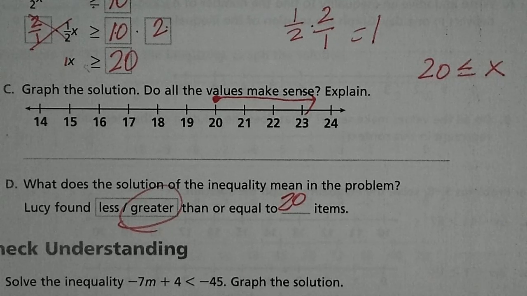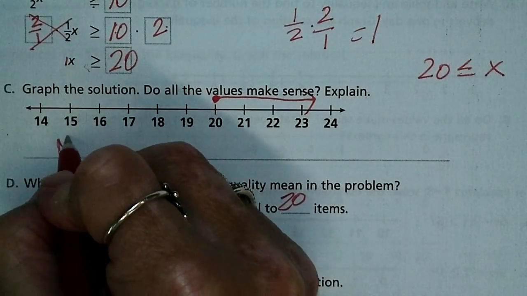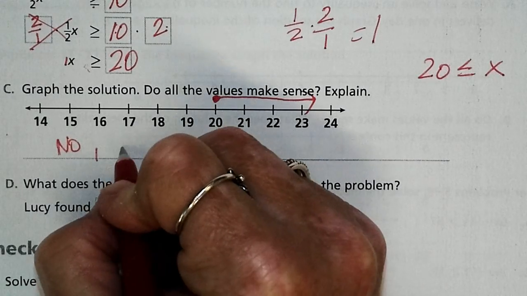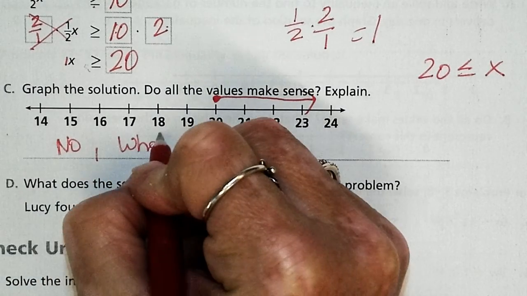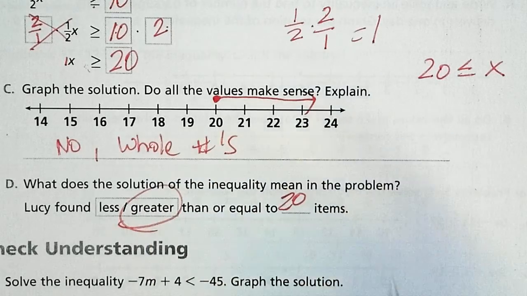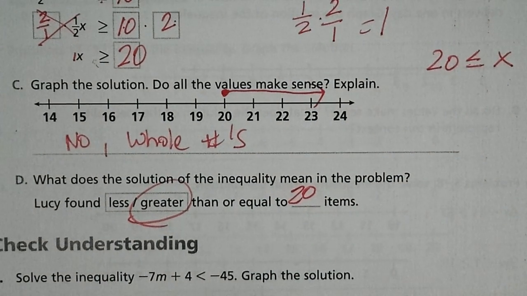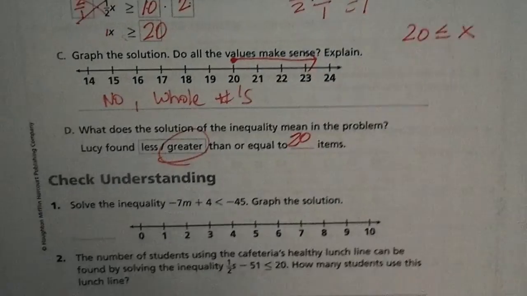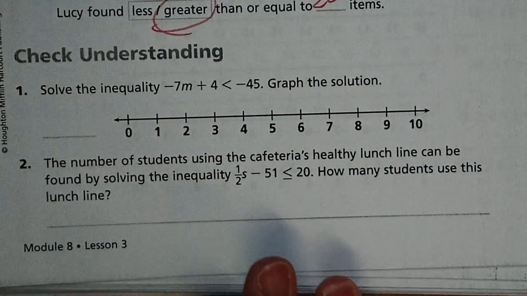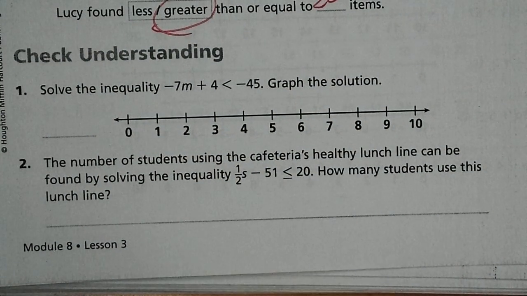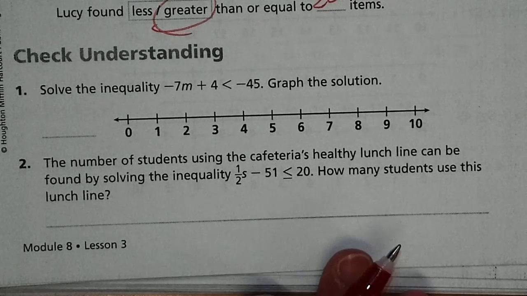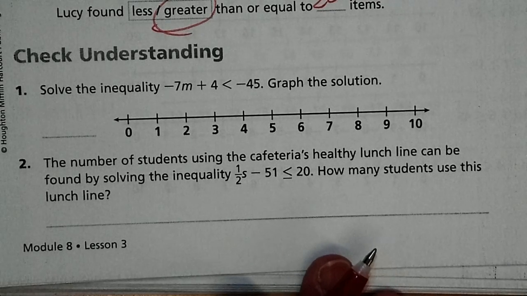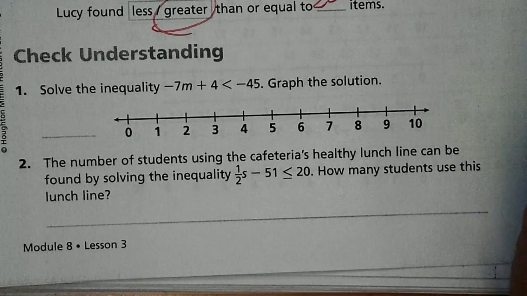So what were we talking about? The scavenger hunt, right? The number of items Monica found is 7 more than half the number. So can we find half of an item? No, that would be weird. Yeah, I guess unless the dog ate it, right? So we can only have whole numbers for this one as well. Okay? All right, so we are at the check understanding. Work on those two real quick. And then if you are waiting for me, you can go ahead and start the on your own.